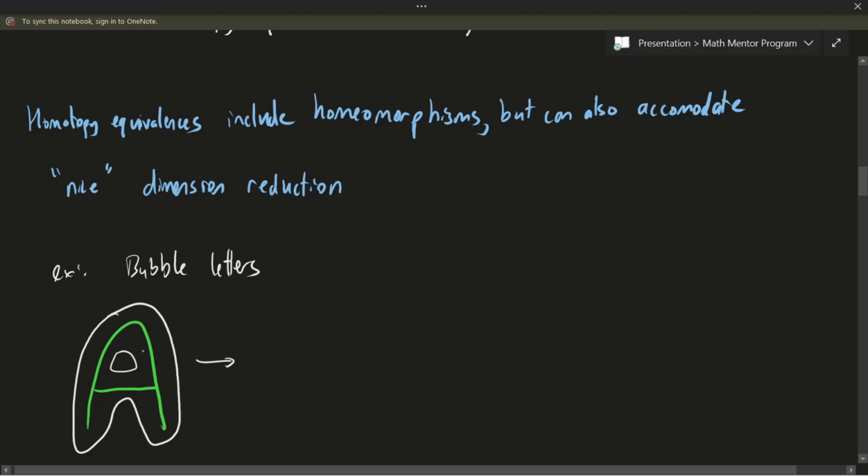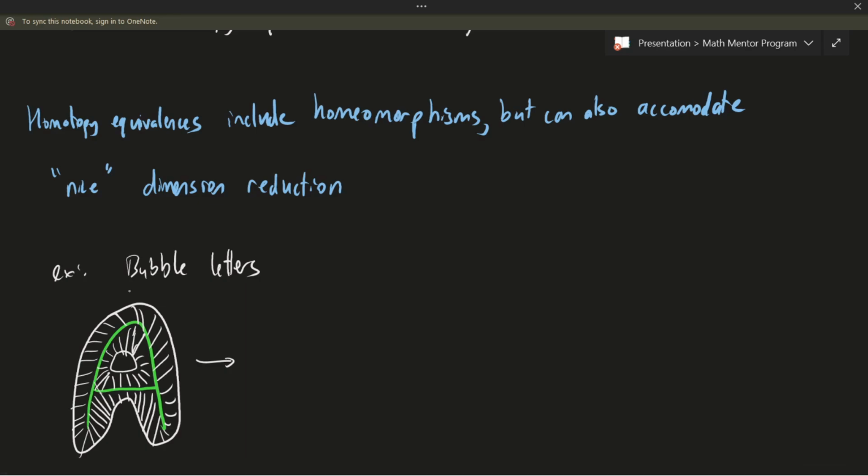So a homotopy is often represented by these lines. What I can do is draw white lines that connect my outer shape, which is the white bubble letter, to the inner shape. Now, my bubble letter, remember, is completely filled in. So I'm transforming my filled in bubble letter to this skeleton green A. And the way I want you to interpret this is that the points on the white lines will get dragged towards the green, and you can sort of play it like a movie.